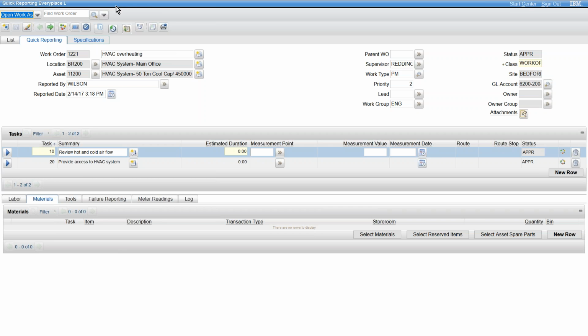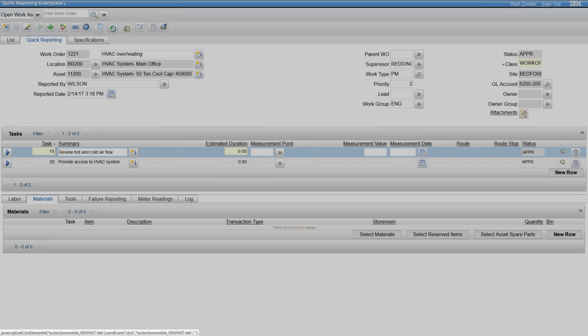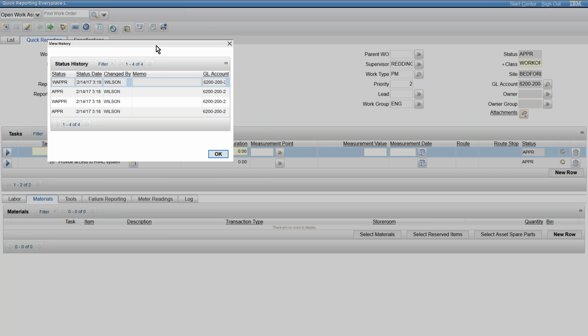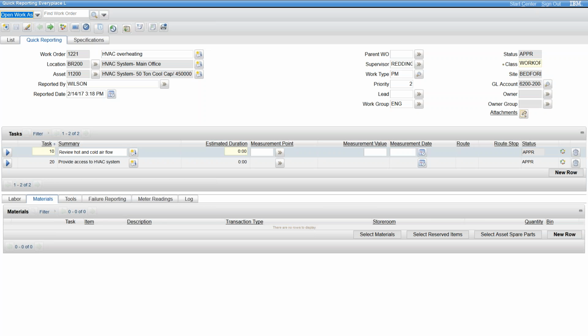So those things that you want to have on there, you've got to make sure that whoever maintains your application goes ahead and puts those in. History, if you're looking for status history, that's available, but again, that's from the side navigation. So if you don't have it on the side navigation, you've got to put that on a button. So these are just some things to think about as well if you're going to be using quick reporting on the everyplace side as opposed to quick reporting standard. And in both cases, you still need to look at, again, the fields that are most important to you to have as part of your application use.